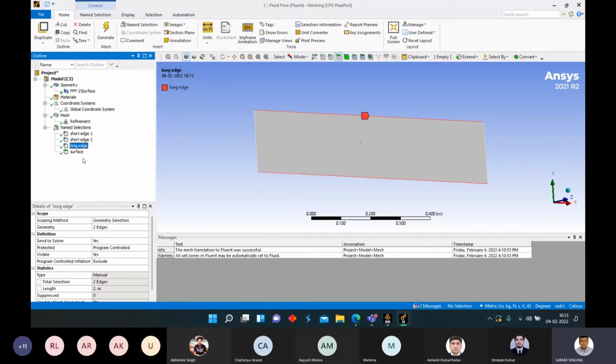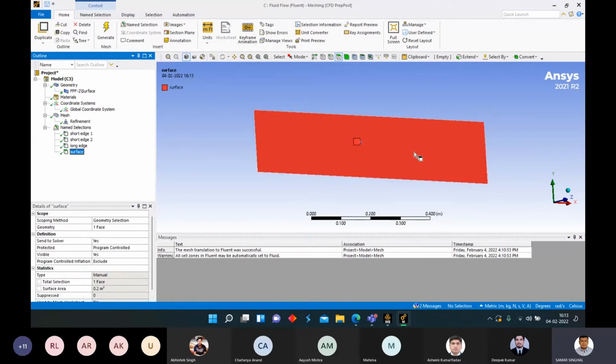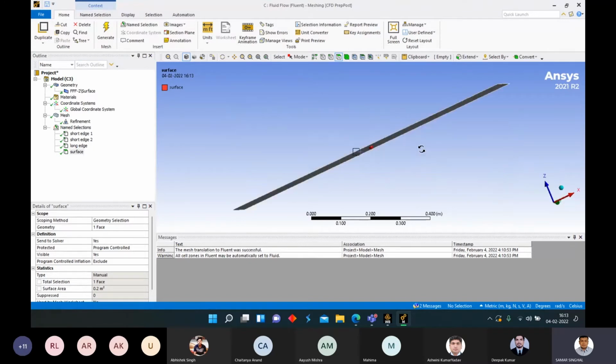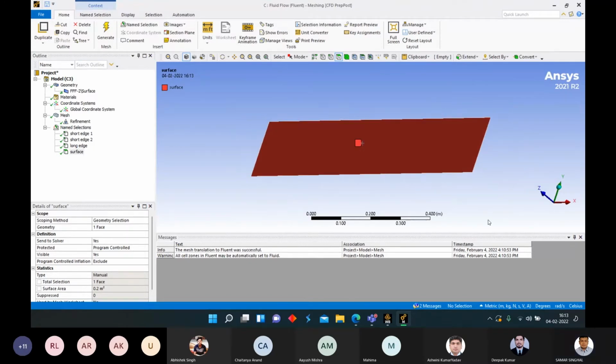These are both long edges, and this is the surface. There will be no backside as it is a 2D problem. So the backside surface will not be included in a 2D problem. If you can see my screen, this is for selecting a corner. If you have to create a name selection, this is for selecting a corner point. It is a complex geometry. This is for the points.